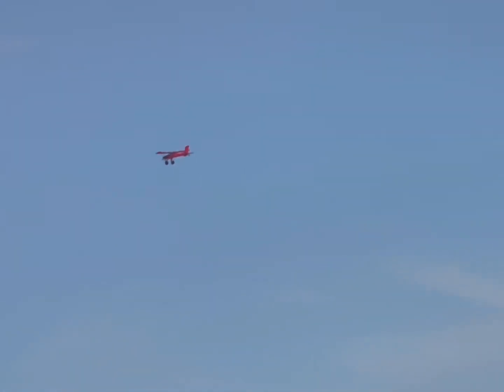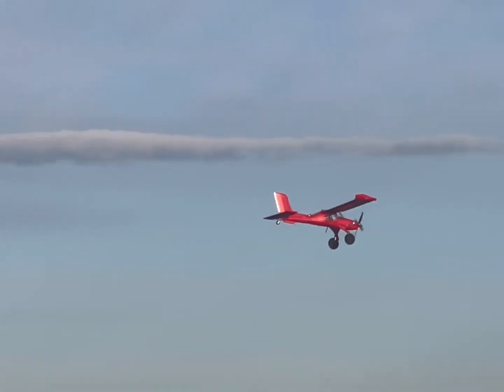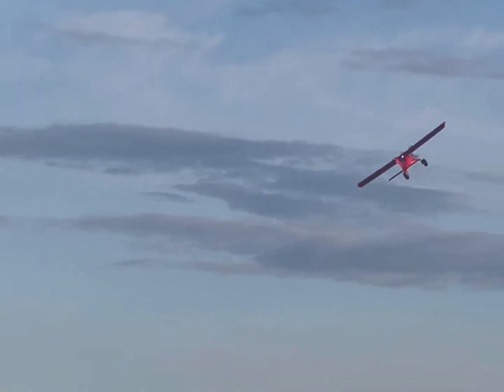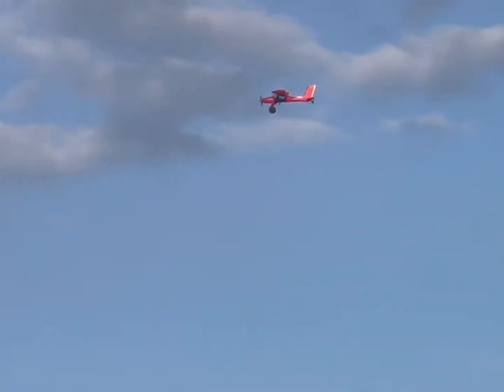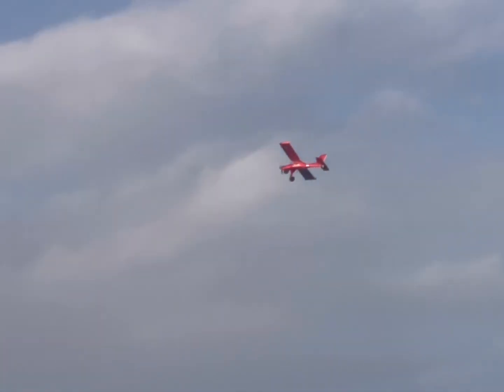Right now I'm showing 3.9 volts, so I'm going to do a couple quick passes here into the wind. I've got to use the runway the short way, just because of the way the wind's going here. Receiver, no data. Definitely. We're doing okay. I'm going to give a little more correction to the right and a little more up elevator for that landing. She wants to come down pretty hard. We'll try that again.